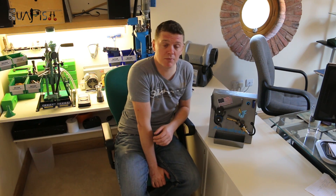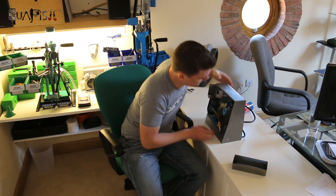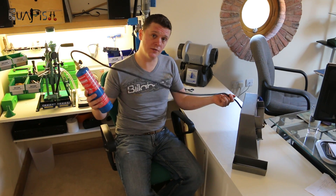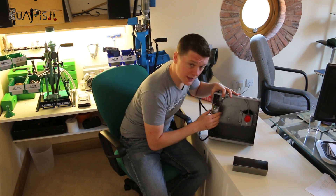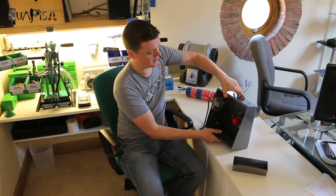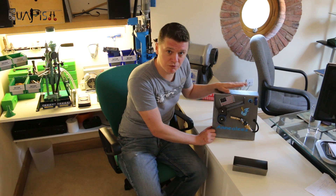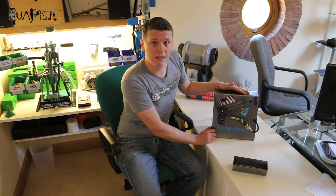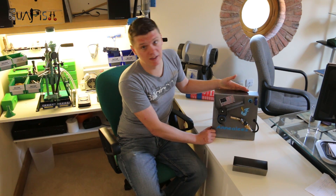I normally reload 308 brass in batches of 50 — this takes five minutes. Here is where you plug it in, and I've got a propane bottle with quite a long hose. If you want to hook it up to an external gas supply you can. We've got the electronics and the motor for the indexing wheels — pretty simple but very effective. I've run a couple hundred cases through it and absolutely love this machine. It's really well made and very affordable. I was looking at a new machine for the last couple of years but most were very expensive, and this one was just really affordable and just as good.